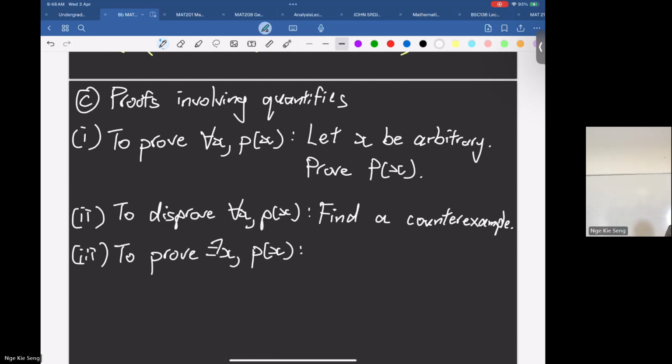What do you do? One fruit not sweet? No. So the statement you want to prove is there is a sweet fruit.